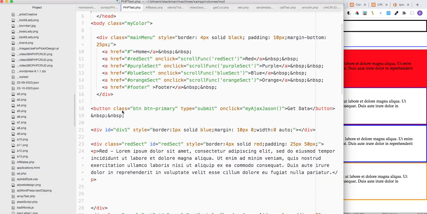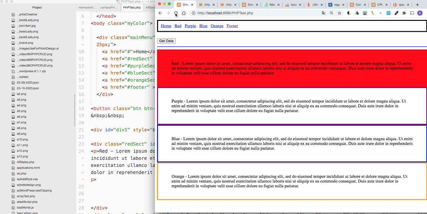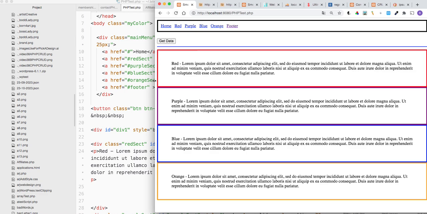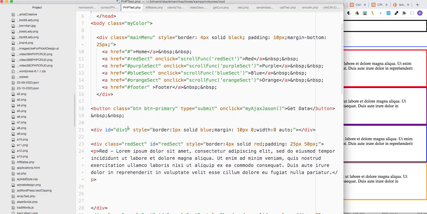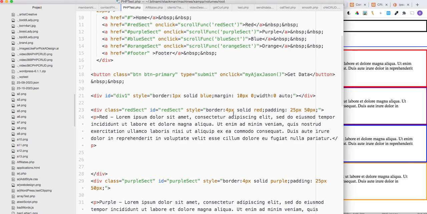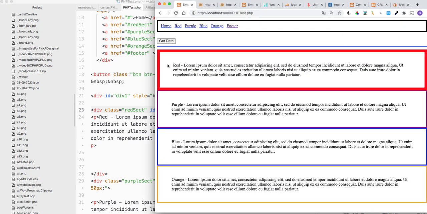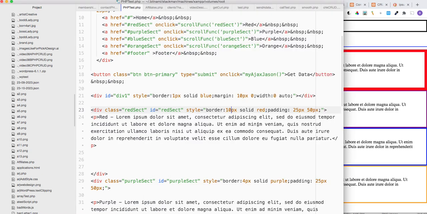Let's refresh this. See, this is what gave me that solid red, solid purple, solid blue. See, because I gave it that one. I want it solid. I want blue. Excuse me. I want the 4. That's why it's fat like this, kind of like a really thick line. That would be 4. You can make it any thicker you want. If you wanted this to be like 10, it'll make it like that. That's kind of nice. Maybe we'll do that. We'll do it at 10.